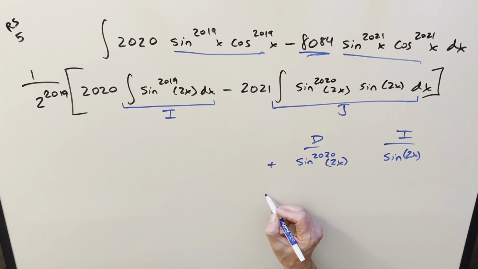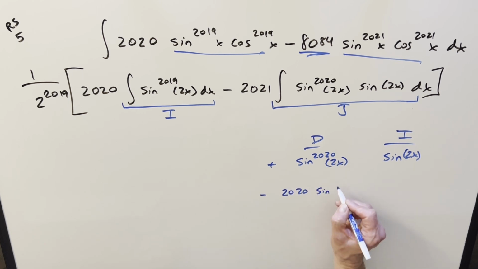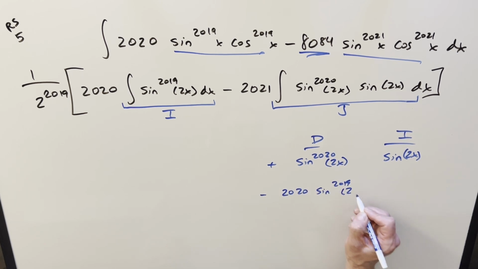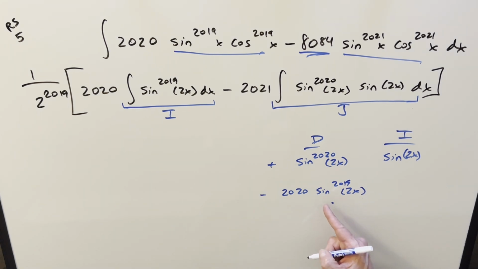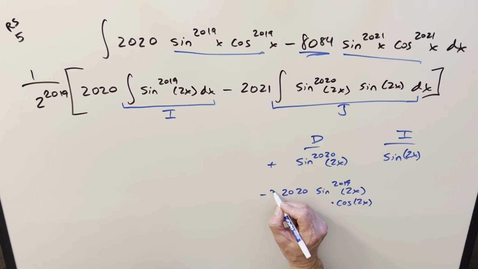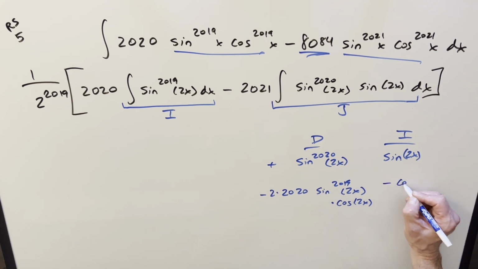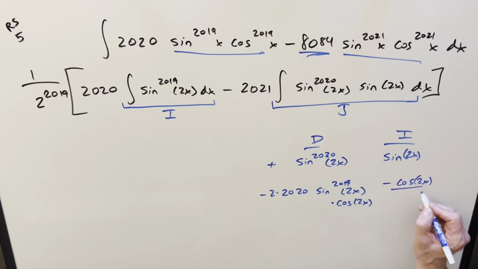So we'll go ahead first and differentiate, and what we're going to get is 2020 sine 2019 2x just with power rule. Because it's going to be a long expression, so let me write it on 2 lines. So then we need chain rule on sine 2x, that's going to be cosine 2x. Chain rule again, and that's going to be a 2. I'll just bring this 2 out here. Integrating sine 2x, that's going to be minus cosine 2x over 2.